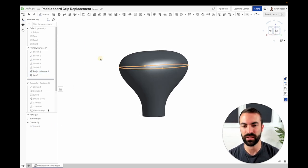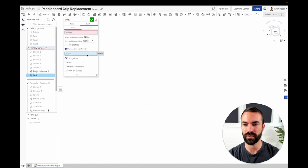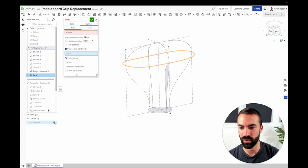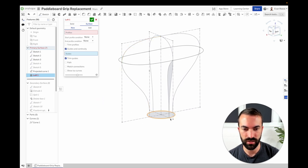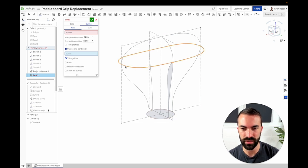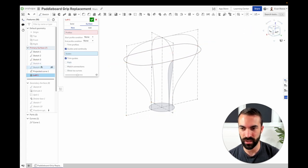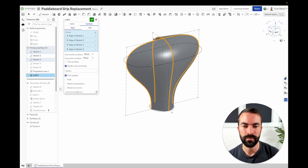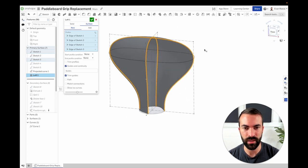Let's dig into this loft and how I made this smooth shape with a single loft feature. I'll clear everything out and walk through it again. I used these curves, that circle, that side profile, and our projected curve. It's really important that all of these are touching the circle down here — every single one uses a pierce constraint, and likewise this touches the curves at each of those points. I'm mindful of which one I choose first because within the UV structure of the resulting surface, that's the seam.